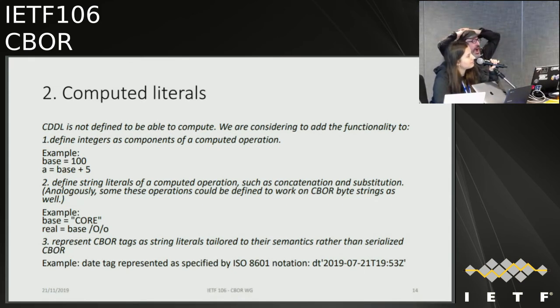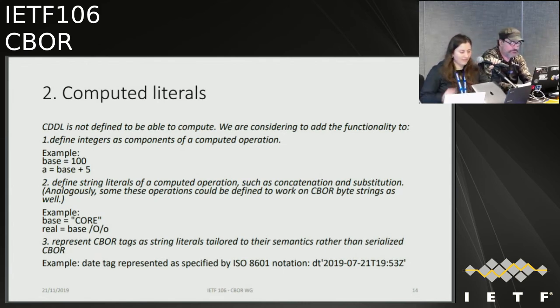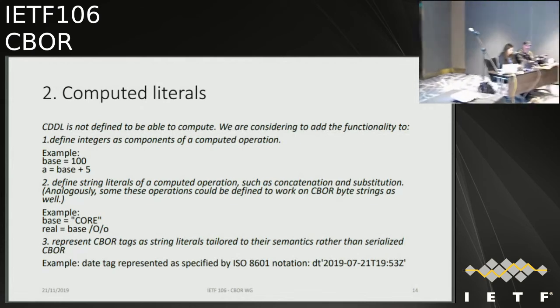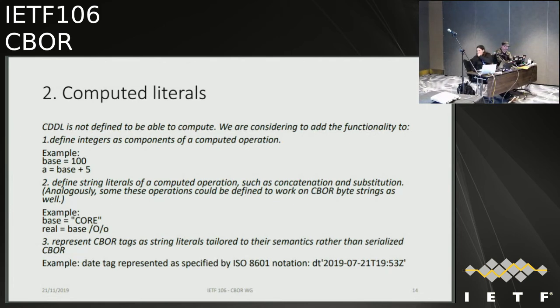Was that a thumbs up? Thumbs up to 3 in the room. 1 and 2 are easy to implement. Sean Leonard: What I was saying is, I'm in favor of 3. 3 is going to require some design, because there's an infinite number of tags potentially, so there could be infinite numbers of representations. It depends on the tag, so it's extensible. For 1 and 2, it's easy to implement, as Carsten said, but I think that it will clutter specifications and make them harder to read and much less obvious, because the literals then go all over the place.